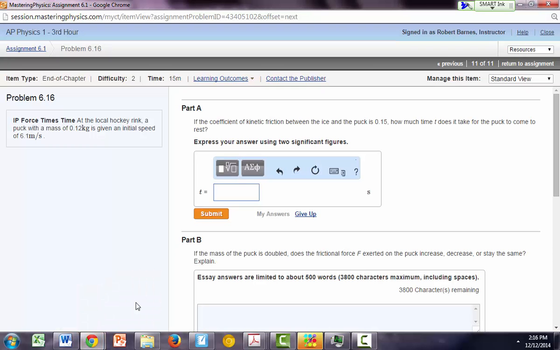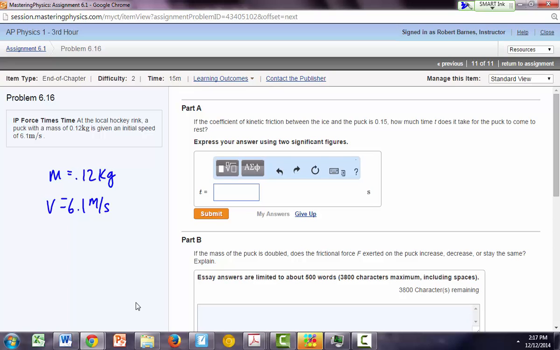Okay, the next in a series, this is the last problem in the problem set from 6.1. It is the ice, the hockey puck that's slowing down. You're given the mass of the puck, standard puck for you hockey players, 120 grams. Its initial velocity is 6.1. I think the mass might actually be a little heavier than that. That might be a randomized number there.